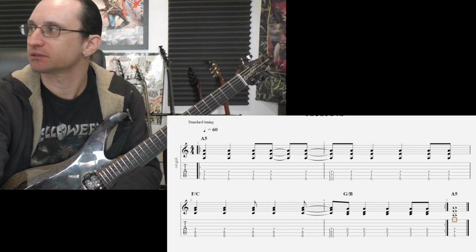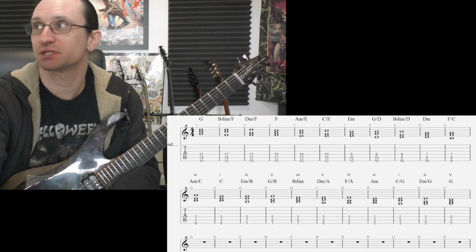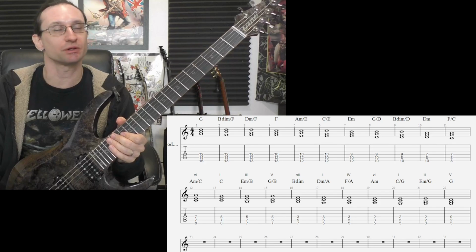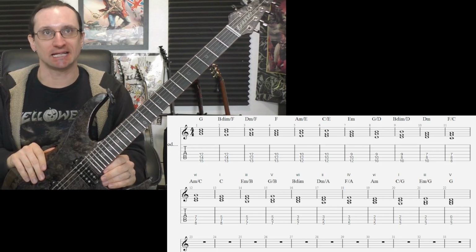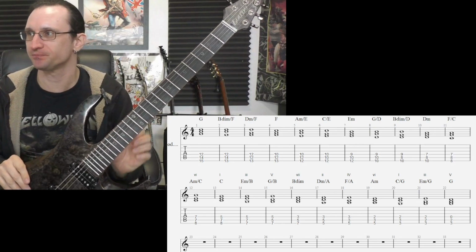Something a little interesting, I think. This is what we got set up for this chord stuff. I thought this might be a good way to help you get more acquainted with all this inversion stuff. So, got 11 bars per line. Every two lines will be the full, call it a progression.